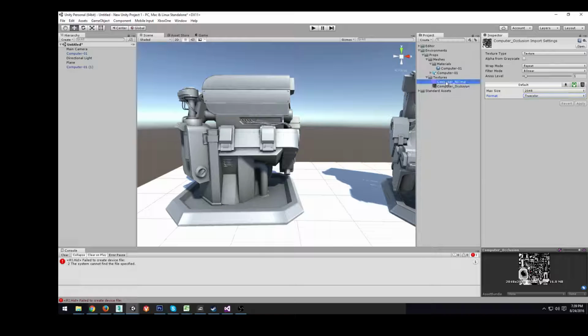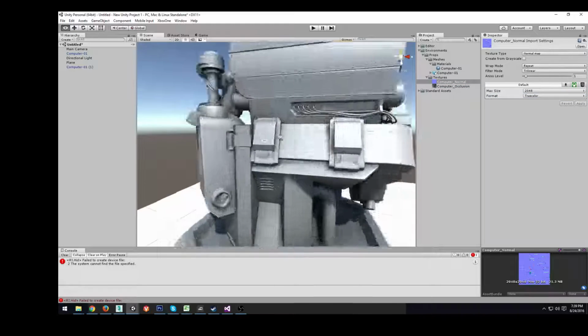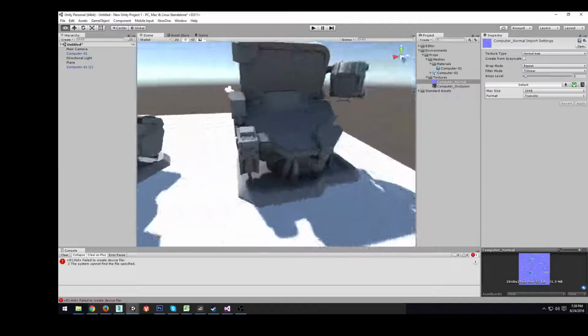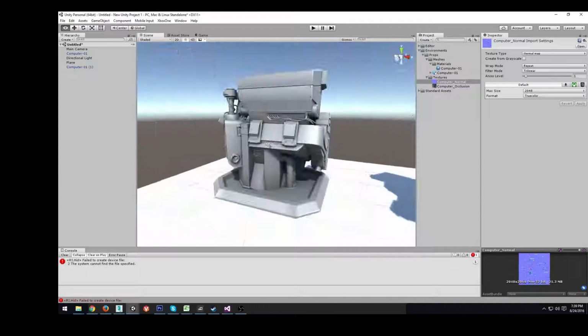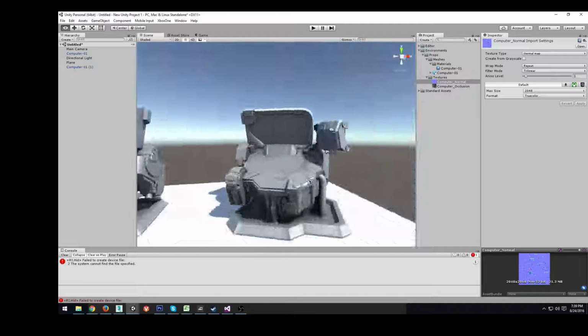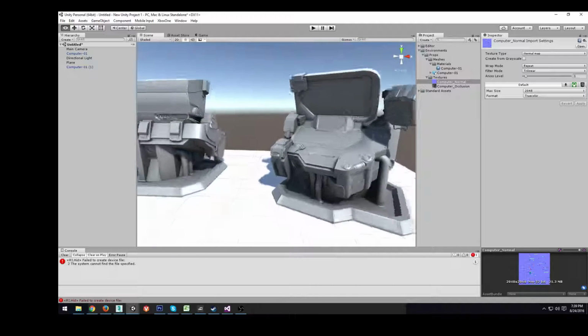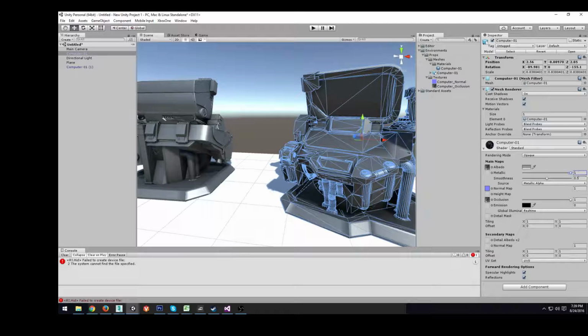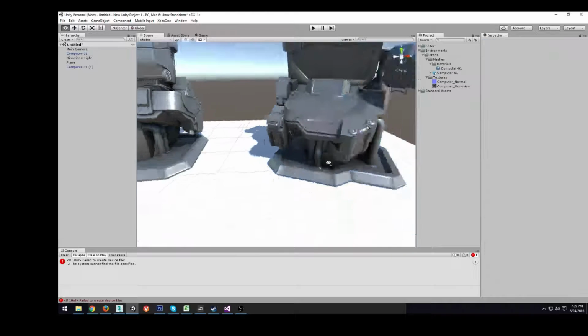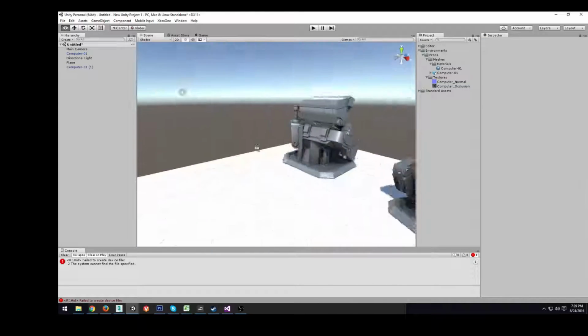Those would be a little bit crisper, a little bit nicer, which is, again, fine for portfolio reasons. All right, so this guy is looking pretty decent, I gotta say. And if you want, for now, you can play around with some of your material stuff, like how metallic is this object? And how shiny is this object? So this will determine how crisp that reflection is. So you can goof around with that if you want, no big deal.